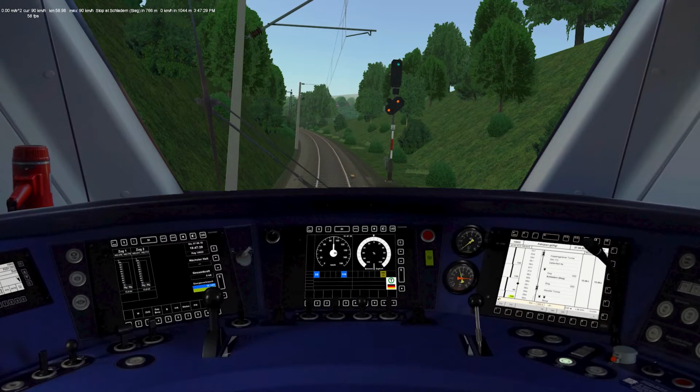Okay, here is our entrance signal to our next station, and this is the one on the timetable that was notated with an E60. So if we had received VR2 instead of VR0, we could prepare to slow to 60, but we're going to be stopping at this station, so we do have a VR0 aspect here to warn us that we will have a stop signal up ahead, I'm assuming at the platform.